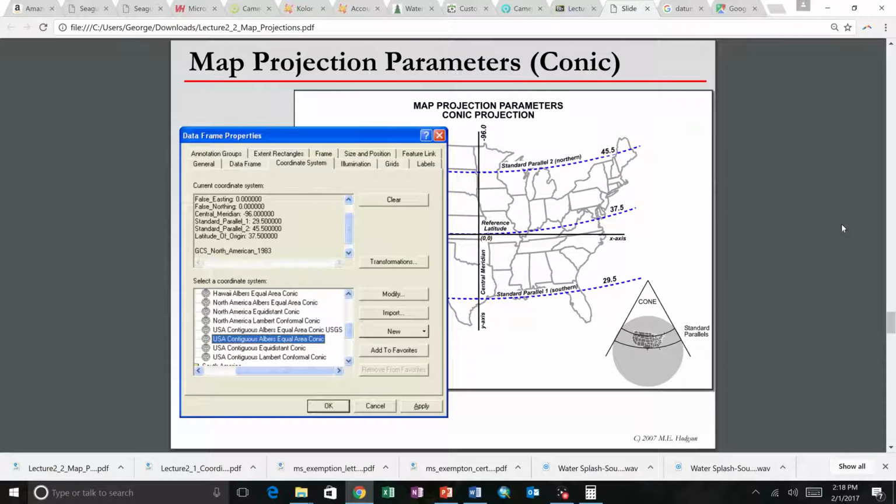But it looks good. It looks like you're looking down on the Earth using this map projection, which is a good look for a map. Okay, what do some of these other numbers mean?